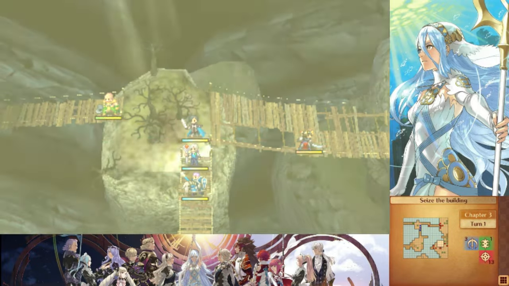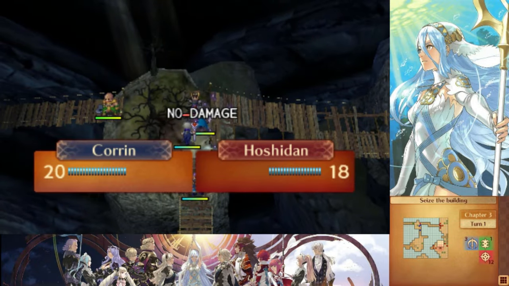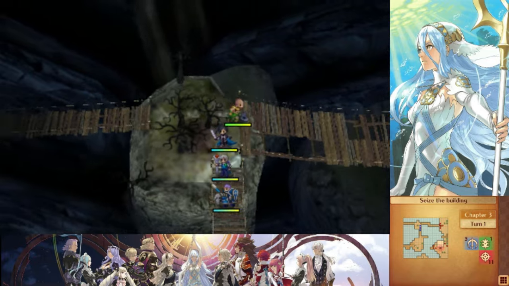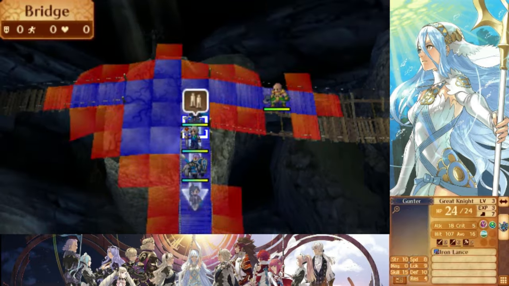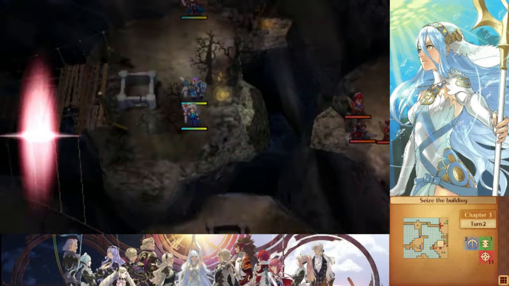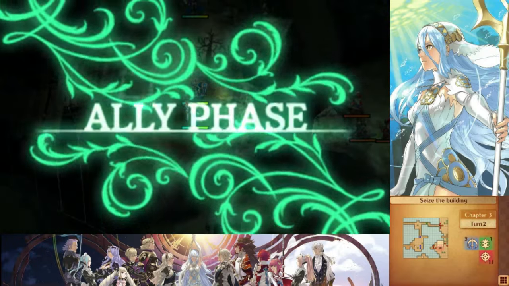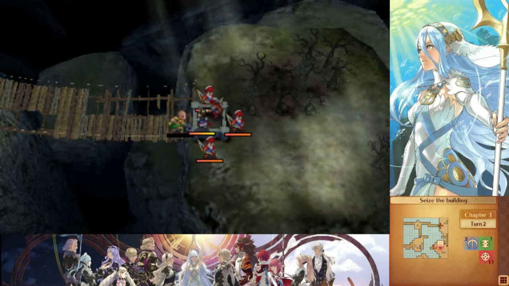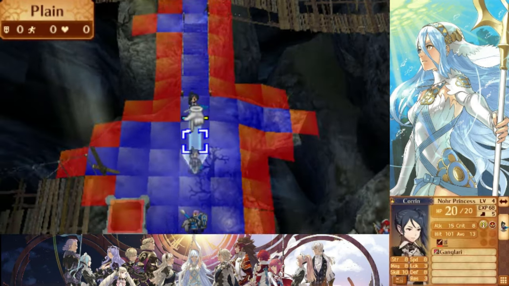It's worth noting that Jacob's personal skill reduces the damage Corrin takes by 3, and it increases her avoid by 15. Gunter has a similar personal skill, but for boosting offense and hit instead of defense and avoid. So we're going to pair up and set up for the next enemy phase, where we're going to use the Dragon Vein and move forward onto the bridge and take on this enemy formation.